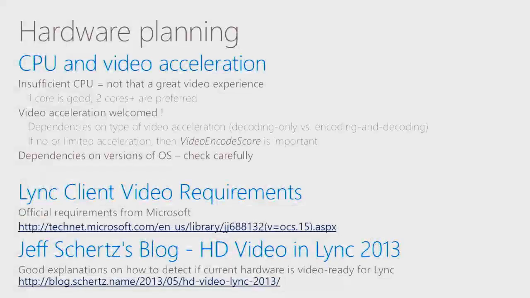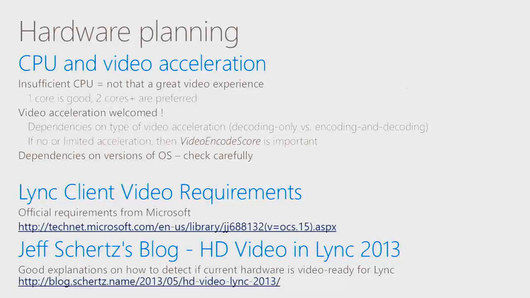You have to plan for the video experience if you want to have the best video experience. Sometimes I make a joke, like if you want to have a fantastic video experience, you really want to plan for it. So obviously, the very first thing that you have to take into consideration when planning for video is the hardware. Bottom line, weak hardware, weak video experience. Good hardware, good video experience, and so on, right?